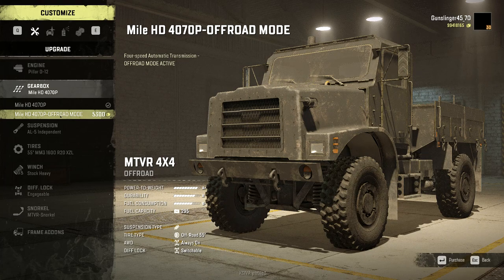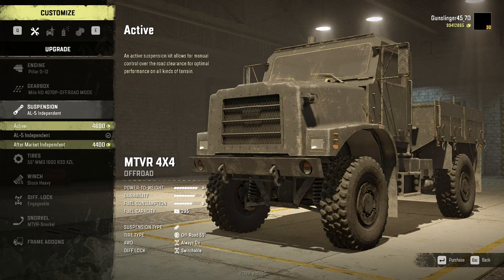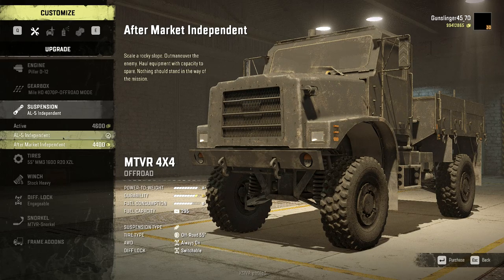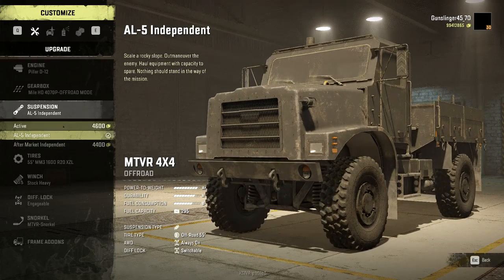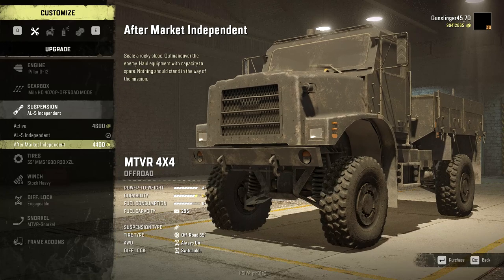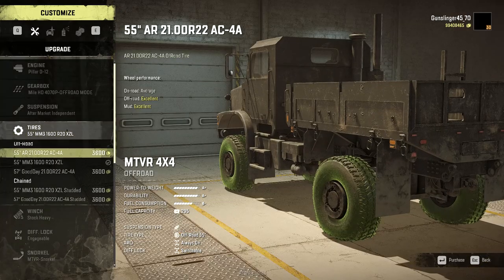Regular mud tires or studded tires. So you can buy the off-road mode, transmission. This one does have a couple of independent suspensions or an active suspension that the other trucks didn't have. Aftermarket independent, AL5 independent, or an active. Let's leave it on the aftermarket independent for now, just to see what happens, just so it doesn't limit tire size or something.